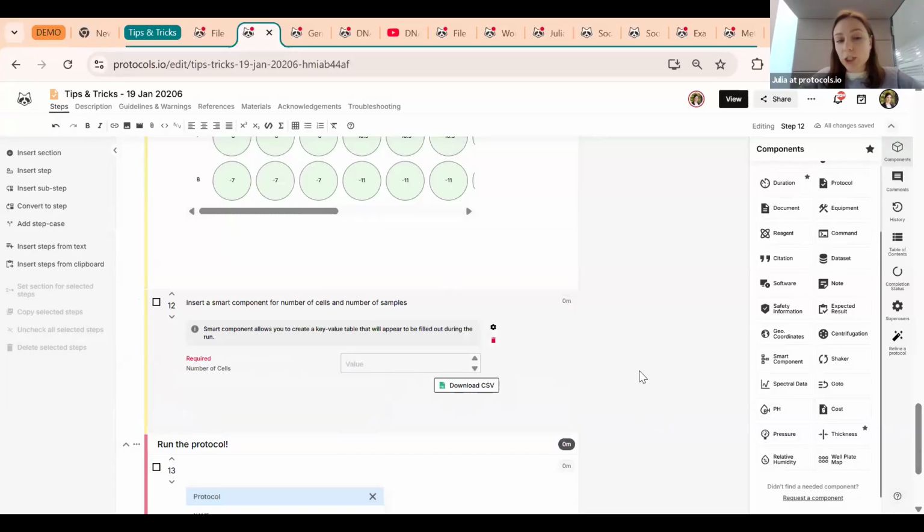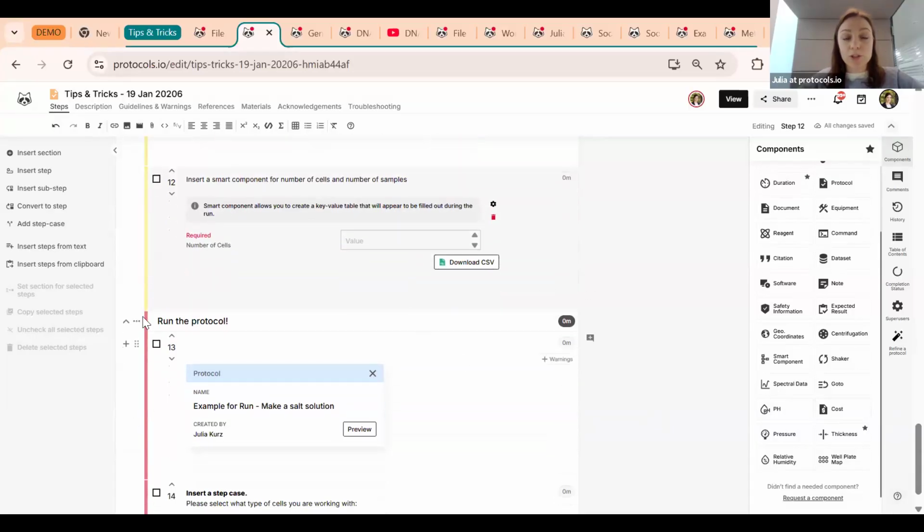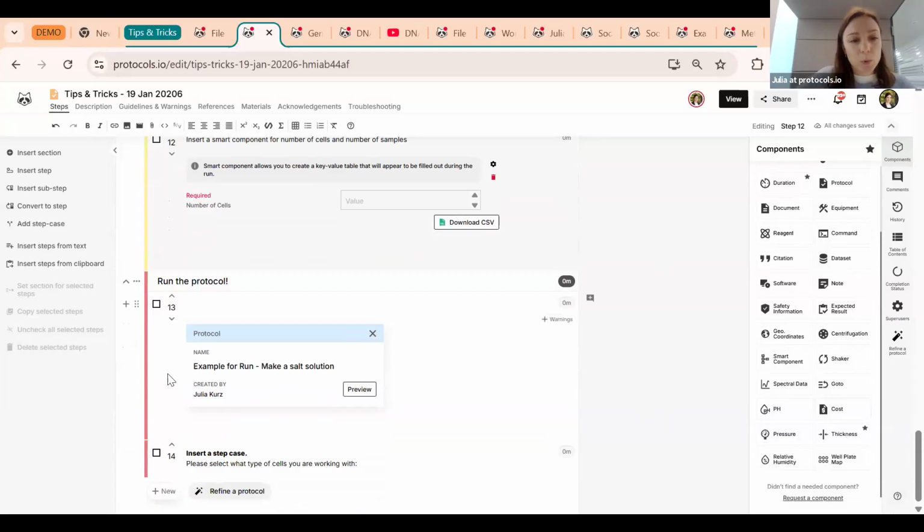And I'll show this in action shortly when I run this protocol we see here, or I might run this entire one. This last example here is the ability to nest a protocol within another protocol. So this can be very useful if you have, for example, a protocol that has a buffer recipe.